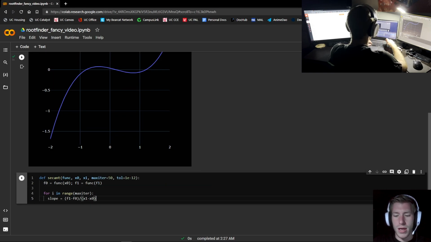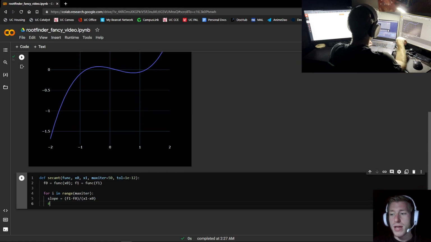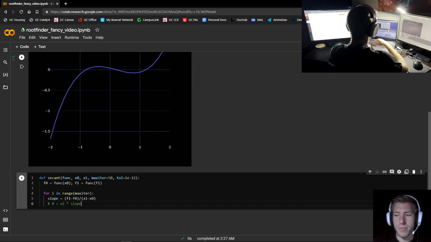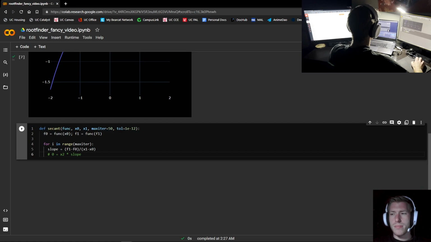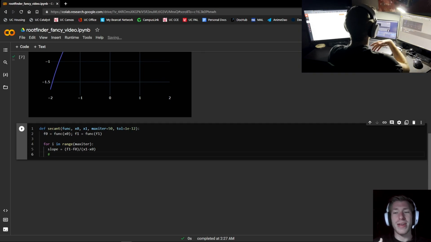And there we go. And quickly, just to show how we back solve for x, because that slope is constant throughout the whole thing, we know that for some point that gives us 0, this new point is going to give us 0, and that's going to be equal to x2 multiplied by our slope, more or less. I wrote that horribly. That is not true. I was trying to rewrite it in a neater way and just said something that is completely false. So I'll just write it the way I'm supposed to.